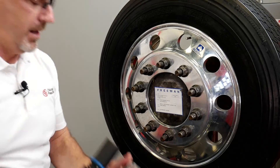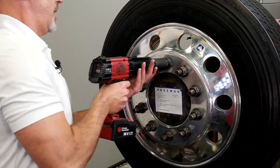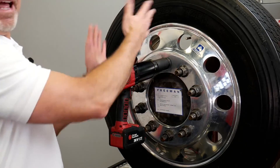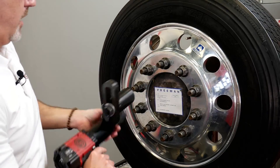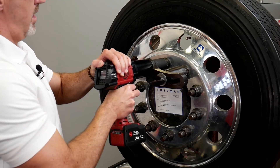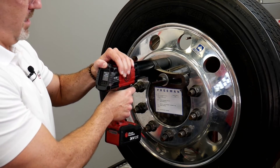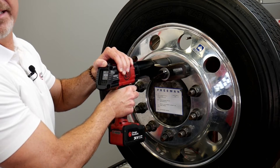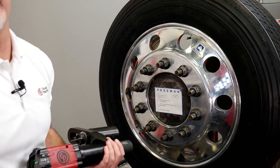You can also get it without the reaction bar. The tool comes with the reaction cup. You place it on the nut looking to break torque — the reaction cup, instead of bracing against an adjacent stud, holds itself on the actual nut itself. There's no reaction, there's no movement. It breaks torque and re-torques. The reaction cup holds on to the adjacent stud and prevents any motion or reaction, allowing you to apply torque or break torque as needed with the tool in hand.